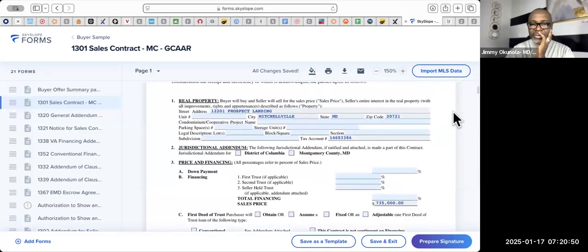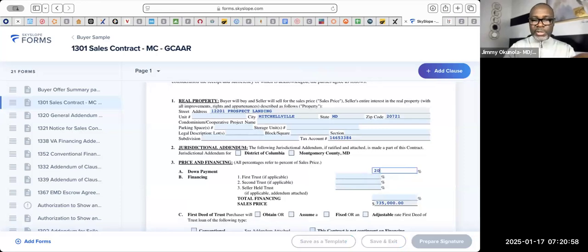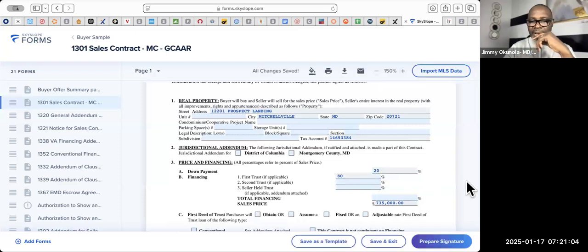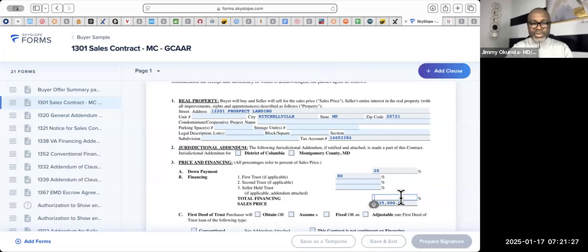Then over here, this is where the rubber begins to meet the road. What kind of financing are we doing? What kind of down payment are they putting down? They're putting 20% down. First trust is only going to be 80%. So that's what we do. How much are they financing in total? Total financing, if they put in 20% down, excuse me, I'm not that great in remembering numbers or excellent in math like that no more. So what is the total amount that is being financed is going to be, oh, of course, oh, that's percentage. I'm sorry. 80%. I don't need no calculator. Okay. So 80% is what we're doing.